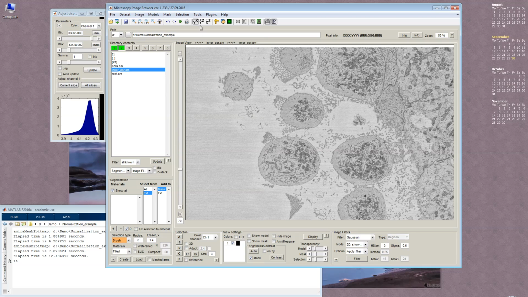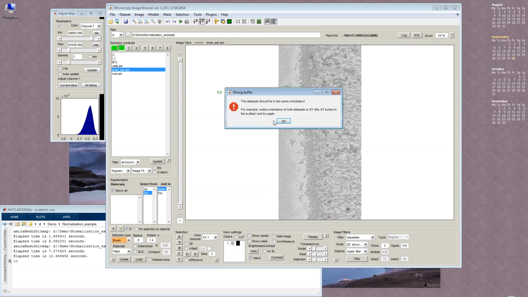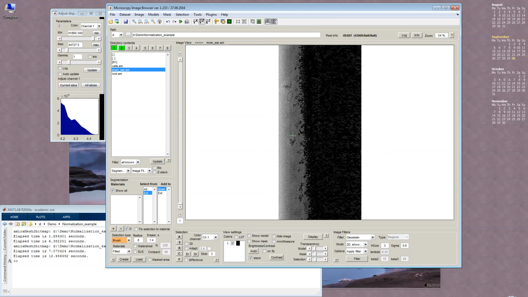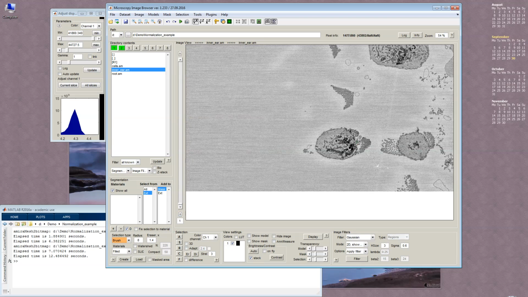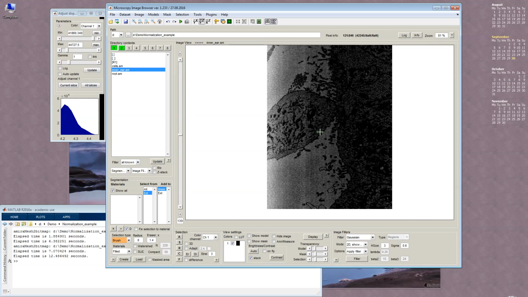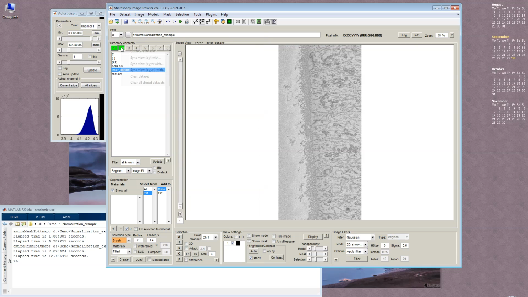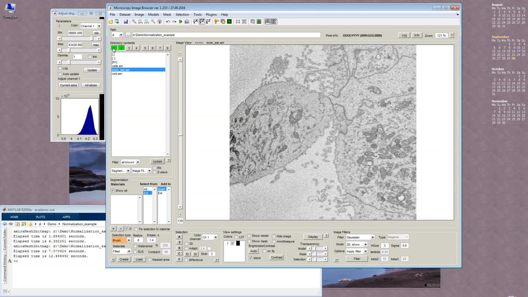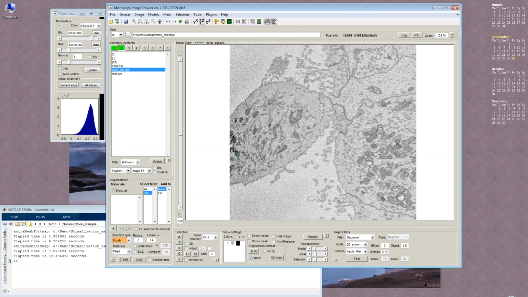And also, let's check the YZ view and synchronize it with our first dataset. Okay, let's turn it also to this view. Yeah, let's find this structure. Okay, so this is our view, and now we can synchronize the two datasets. This is the original dataset, which has this very severe darkening of the signal, and this is the contrast that was corrected using the standard procedure. So the mitochondria here are darker than the mitochondria there.